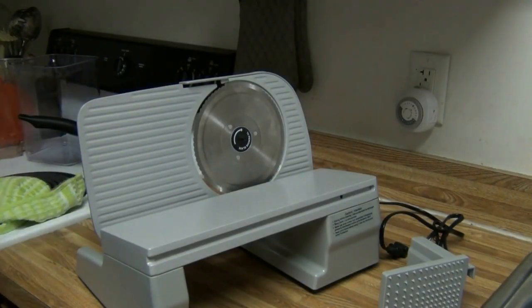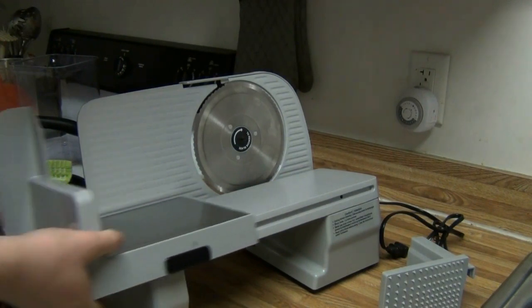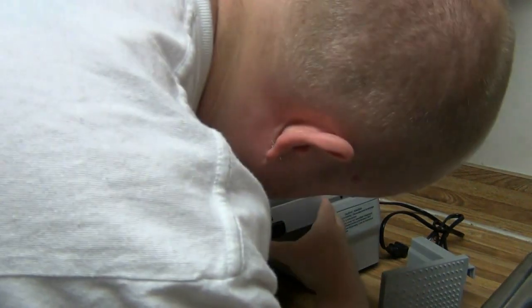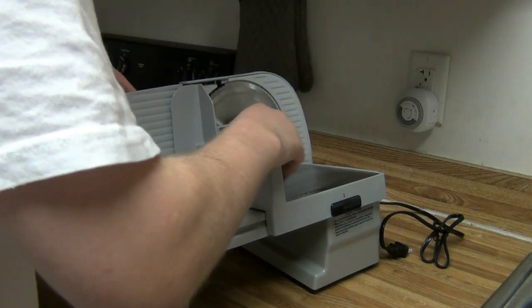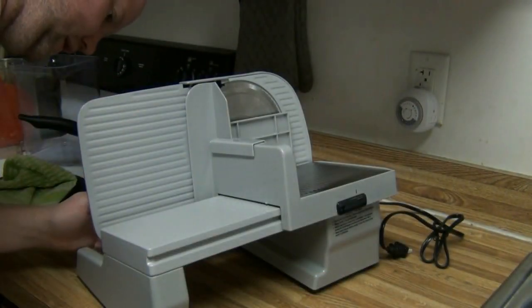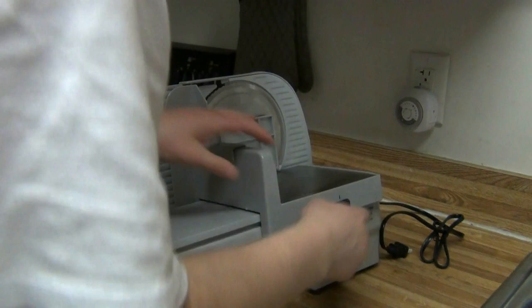So that goes on like so, and scoot it over to slice. This also has a safety thing on it too. Just drying this stuff off real quick here. Okay, yeah, the safety thing that it has, this is to push the food. This goes over like that, and it goes over the blade. And you actually slide it into the lock position and set your blade to zero. And then you can't... Oh, shoot. I didn't put it in the right way. So that's slice.